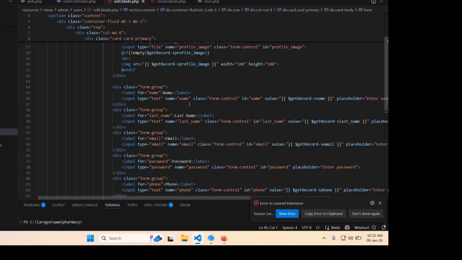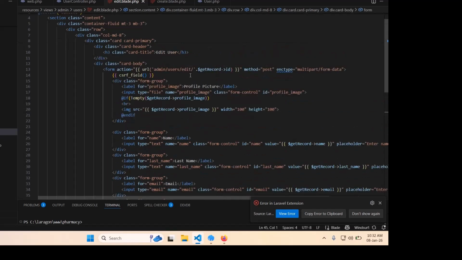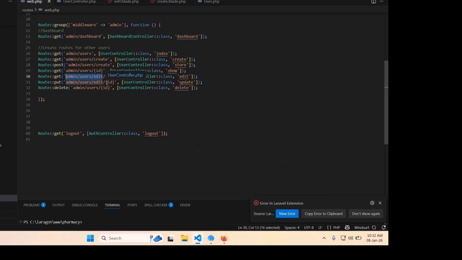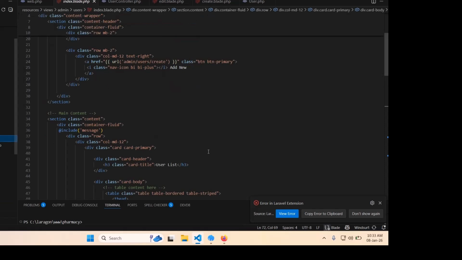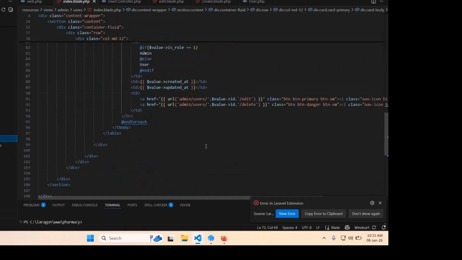But we also need to do this the same way to our buttons, because once we click the buttons, we want it to bring the same thing that we have done here. We copy that, and then we come to our index where we placed the buttons. So we have the buttons here.